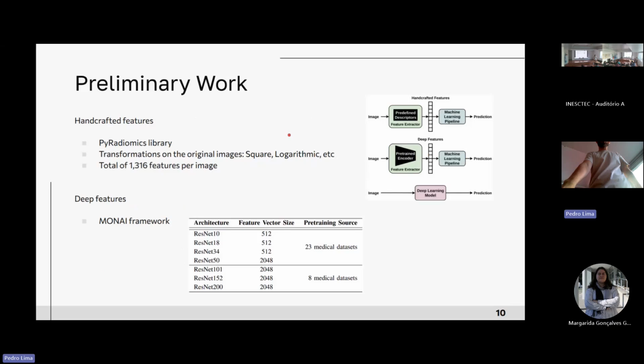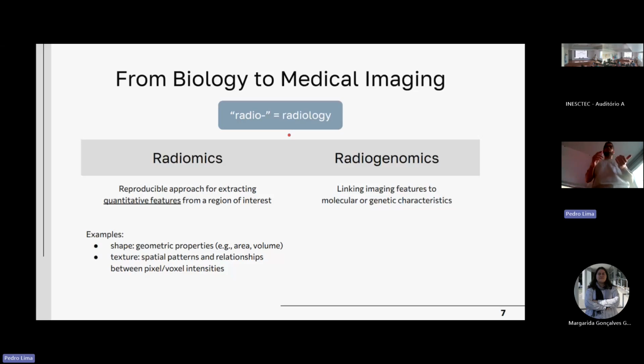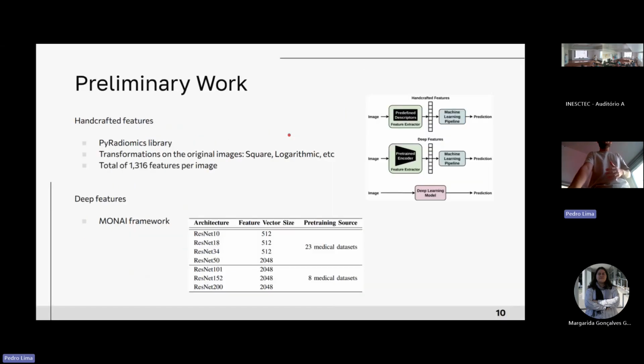For handcrafted features, we have this Python library called PyRadiomics. They have predefined equations. So when we have what I call here the volume, the texture, at the end of the day these are predefined equations, and they have all of these already implemented. So it's just using a Python library.